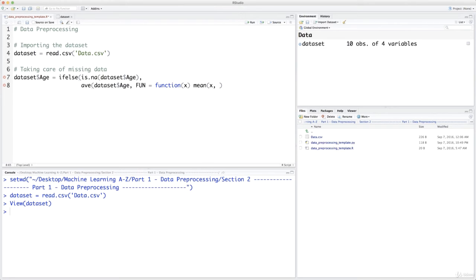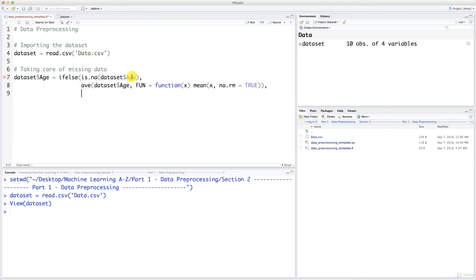And here we're just going to add na.rm equals TRUE. That means that we ask R to ignore the missing values when R goes through the whole column age to compute the mean of the values. Now we still need to close the parenthesis here, okay, and then comma. So that's it for the second parameter. And now we need to add the third parameter. And in your opinion, what is it going to be?